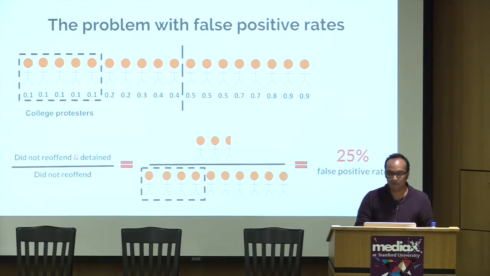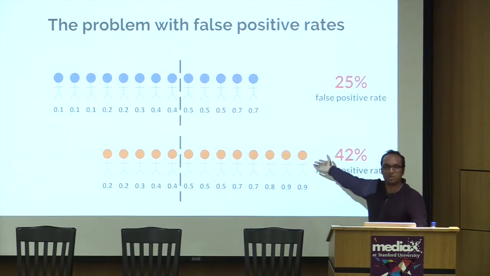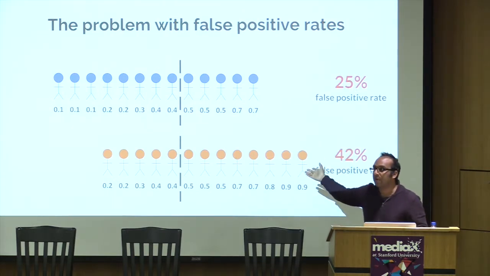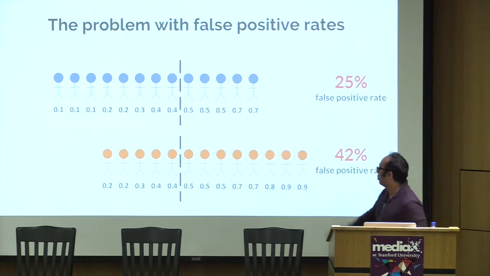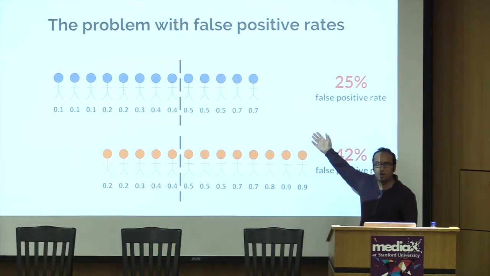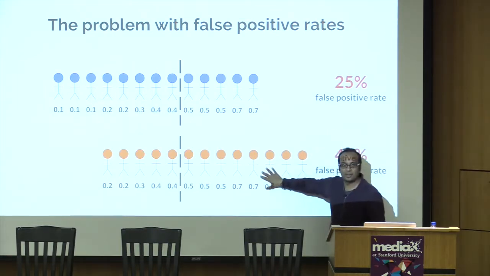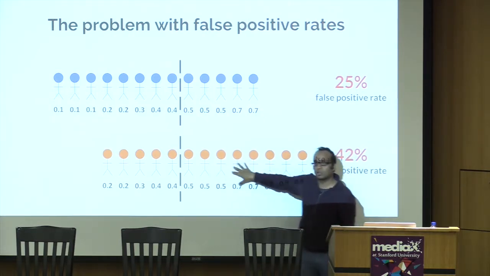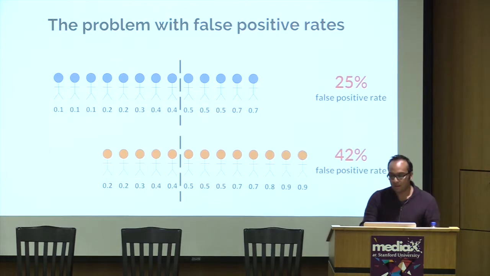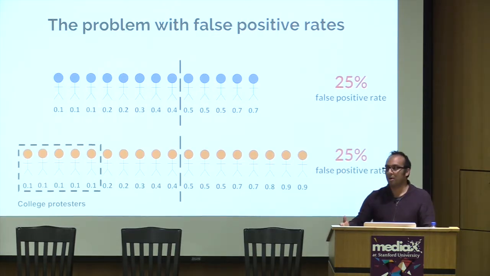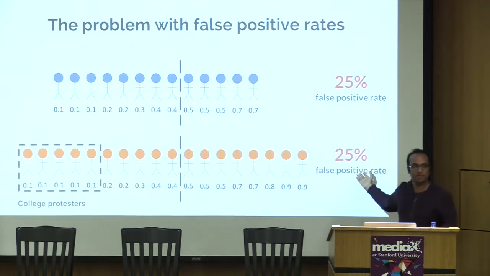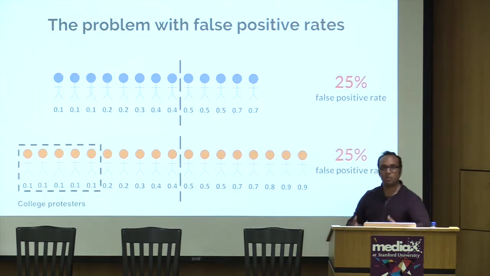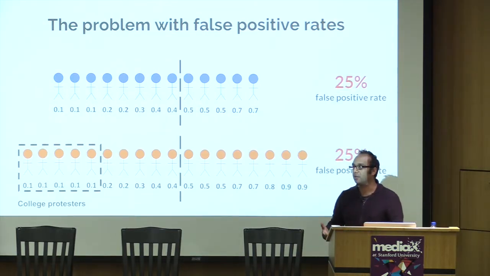So what happens here is I went from this, which all of you said was unfair. It feels unfair. And where is it unfair? Remember, going back to our ProPublica example, this corresponds to the black group. This corresponds to the white group. And we agreed that it looked unfair against the black group. Now, what did I do? I just arrested more black college protesters. And I think, again, we would think of that as unfair. But all of a sudden, it looks fair. Okay? So this is what the potential problem could be with these types of statistics.